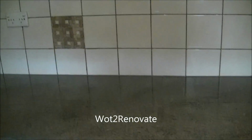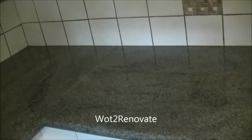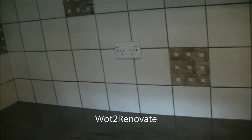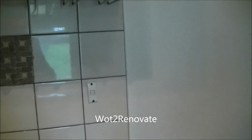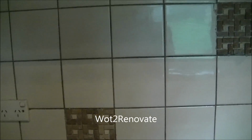Another thing to consider is replacing your lighting. You want a modern look, absolutely, but also when you do replace it, remember that there's nothing worse than trying to work at your bench and it's all in shade, it's all dark, or worse, you've got your back to the light and there's just shadowing and it drives you nuts trying to cook anything, or prepare any food. So do consider that. You may have to look at doing a couple of lights or some down lights. Power points is something else. Obviously you want to make sure you've got adequate power points, but certainly in these ones, you'd want to replace them.